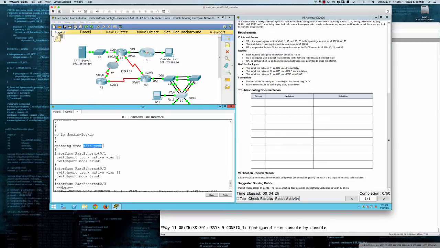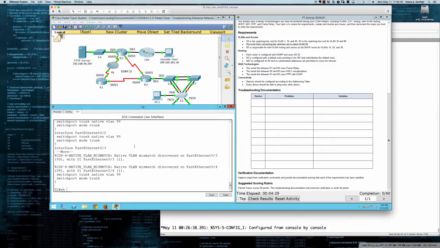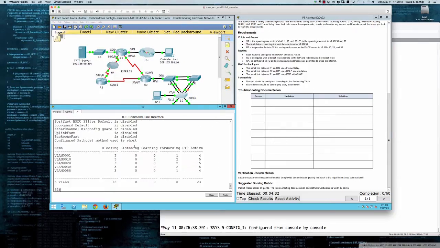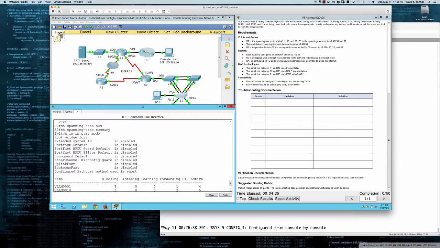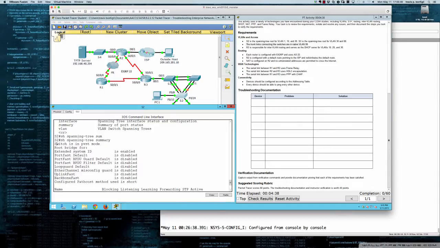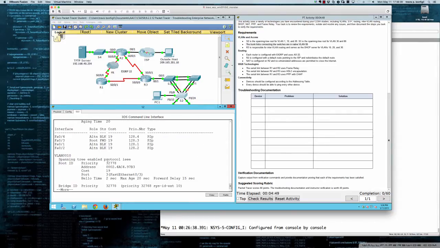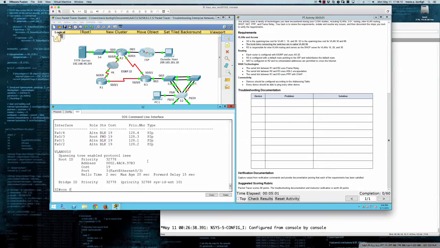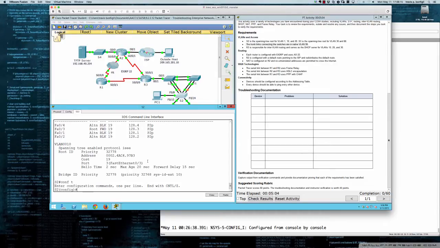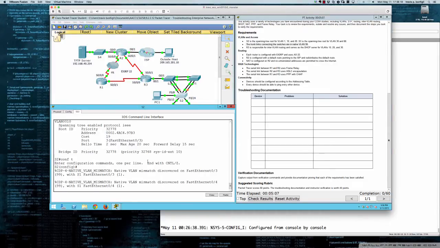It's got the mode here, and if I were to say show spanning-tree summary, I believe it is. If we scroll up, yeah, the mode is PVST, and protocols IEEE. If I were to say show spanning-tree, you can see here the protocol is IEEE because it's referring to the legacy IEEE compatible spanning tree protocol that Cisco took and modified. But we don't see anything indicating that those VLANs that we should be the root for here on switch 2 are actually set up.